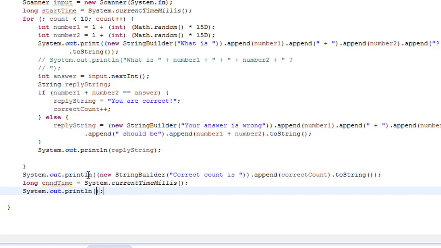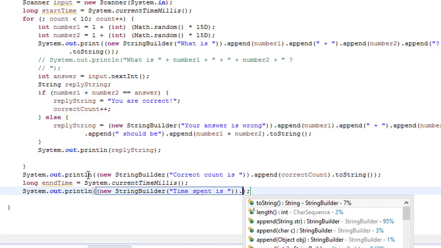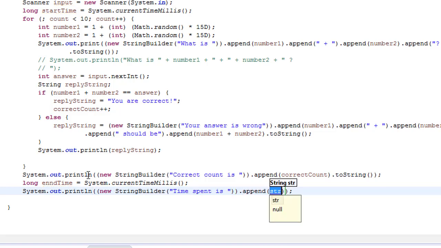We print the cout string, the order class, and we pass time spent is dot append end time minus start time.